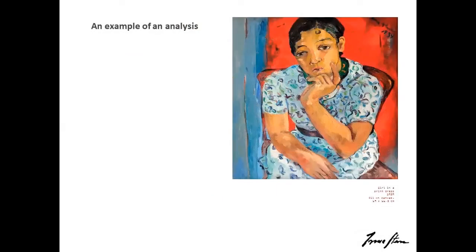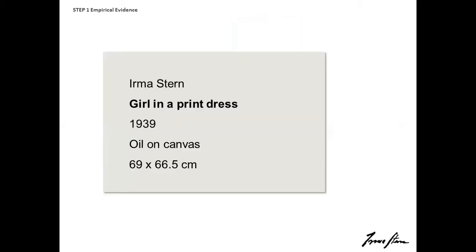When looking at a work of art for the first time, be it in a museum or exam, there are certain steps that can help you to decode, analyze, and assess the artwork. Firstly, read the label. Here you'll find the empirical evidence, the only information you can gather from an artwork that can be agreed upon by all.